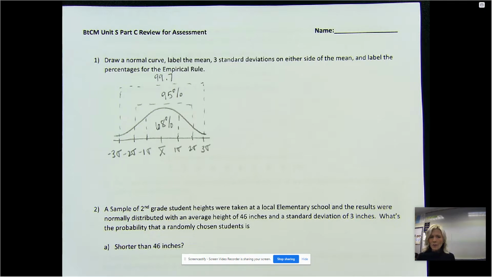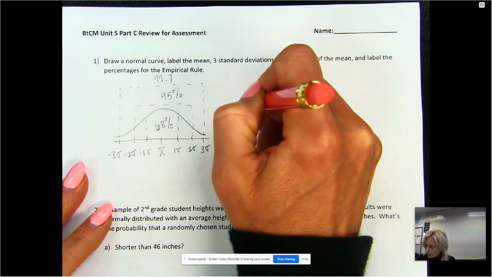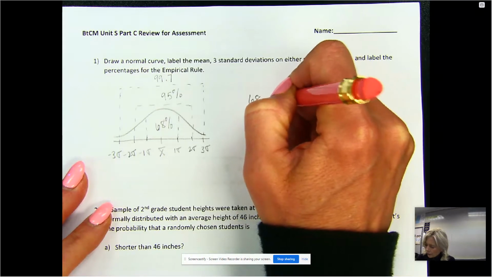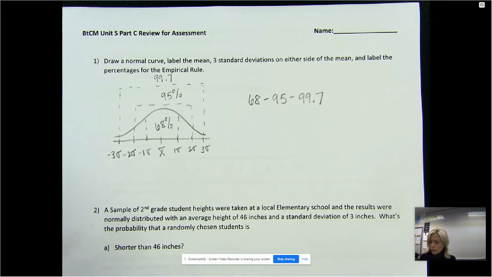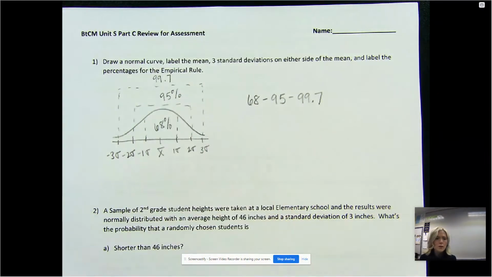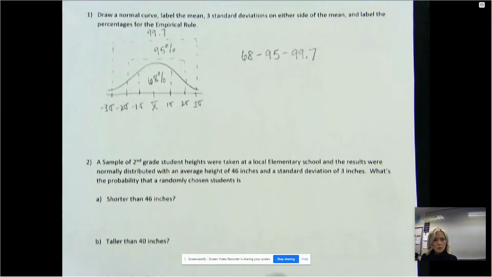All right, so that's called the empirical rule. You can break down each section and figure out percentages for each one, but it's better to just remember that and then figure it out as you're working on other problems. So sometimes we call the empirical rule the 68, 95, 99.7 rule, and that is just to correspond to those percentages. All right, so we'll use the empirical rule here in number 2.